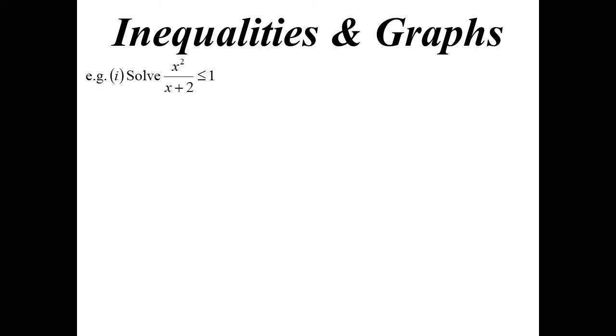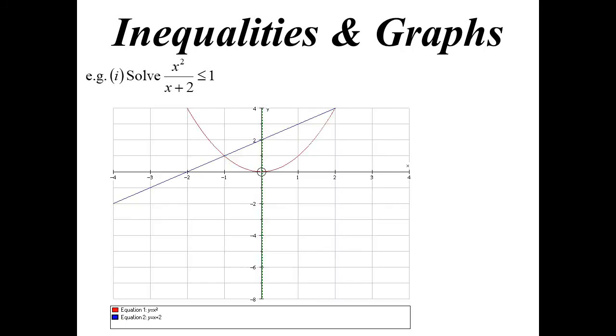Okay, last bit of proof. We're looking at graphical ways of solving inequalities, I guess we could call it. Now, these sorts of inequalities, well, inequation would be more correct, I suppose. If we had to solve this type of inequation, I could draw the graph, so x squared over x plus 2. Well, there's the two parts. So the red one obviously is x squared, the blue line is x plus 2.